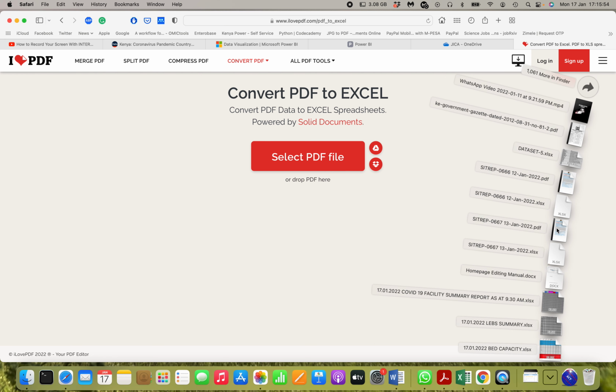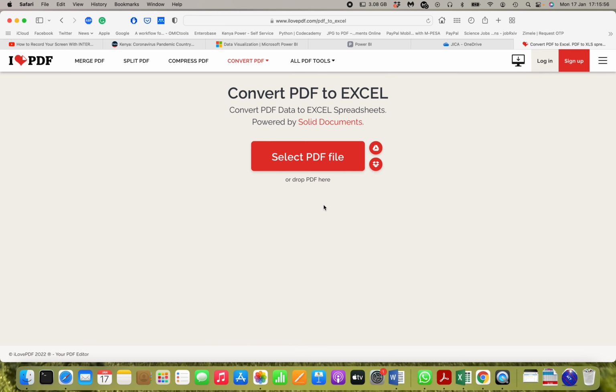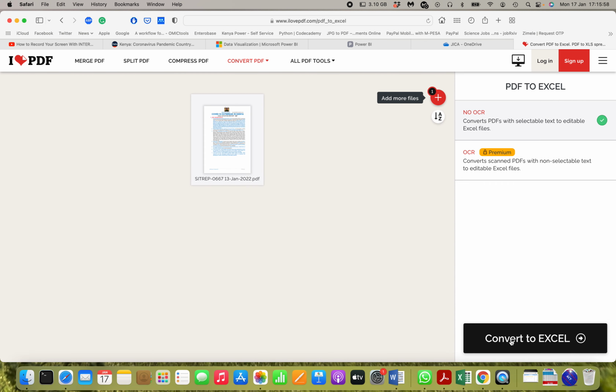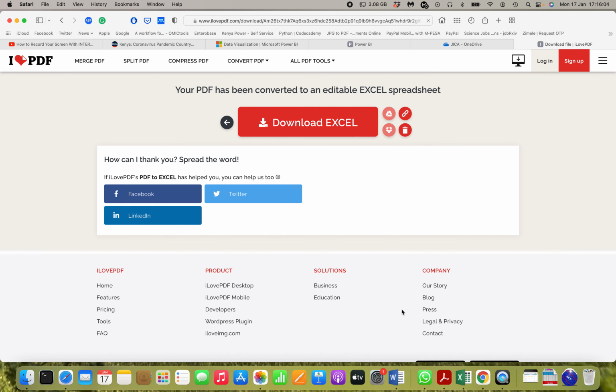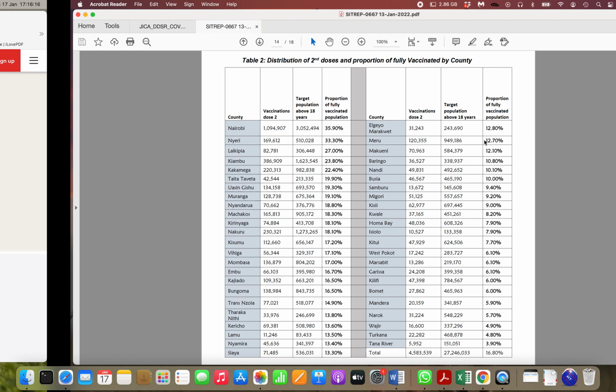This is the 13th January SITREP report. I'll drag it to this page, drop it here, and convert to Excel, which normally takes less than a minute. Then I download the Excel to my downloads folder.